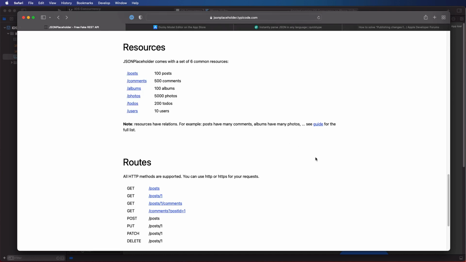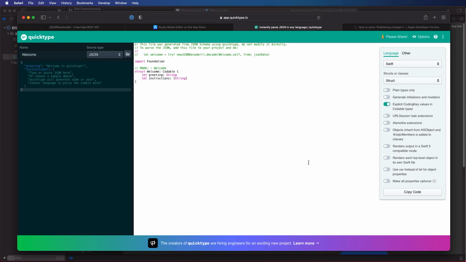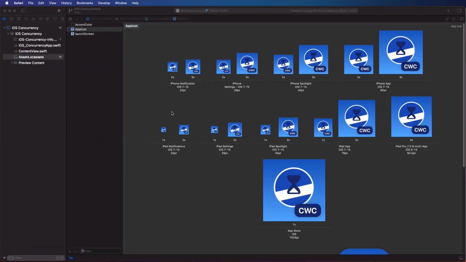What we'll need to do is to create a struct that will model that JSON, and that's why we often call these structs that represent something a model. I have created a couple of YouTube videos on modeling data from JSON, and there are a number of tools available to you to do that as well. The tool that I use a lot is one called Ducky Model Editor. However, many people are happy with a free web-based tool called QuickType. These tools are particularly useful if you want to model really complex objects that have nested JSON. Our two are relatively simple, so I want to model them by hand.